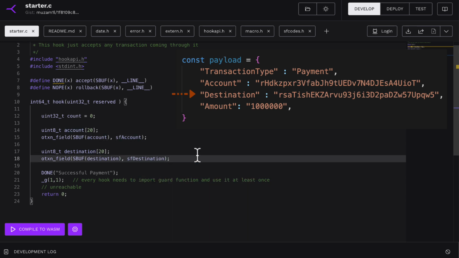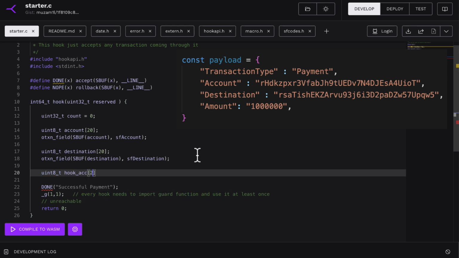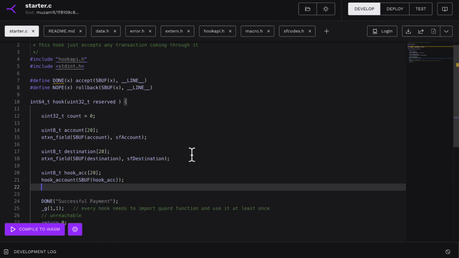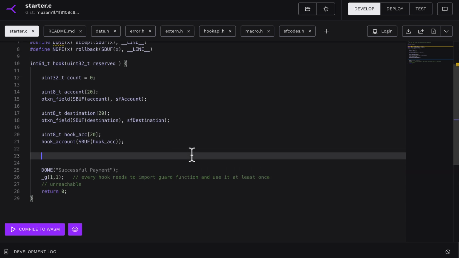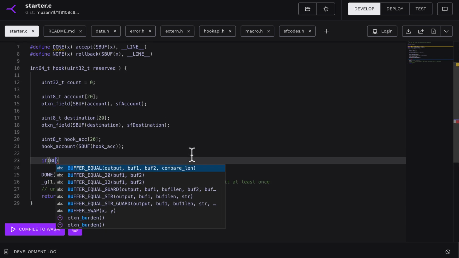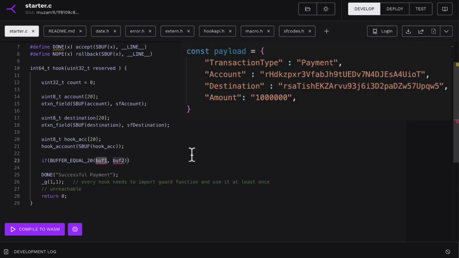Let's also get the hook account using the API hook_account. With these data at hand, let's check for incoming and outgoing transaction. If hook account is the sender of this transaction, then it's an outgoing transaction. Else, it's an incoming transaction.